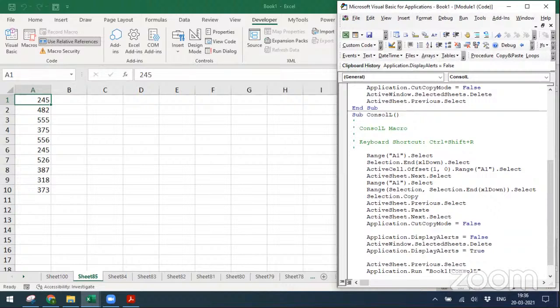Maybe when you look into a bigger program, at one point of time a pop-up should not come, but at another point of time a pop-up has to come. So once your desired result came, then you can turn it back on. So what I'm saying, before deletion of the sheet, I'm asking Excel to set DisplayAlerts to False. That means don't display, even if it is appearing. Then once it is done, you can activate that. Once you go back and come here, again stop, activate. So anyway, the pop-ups will not come.